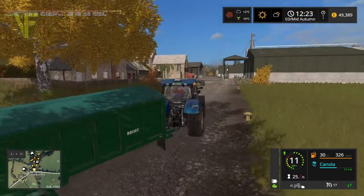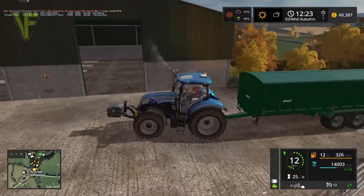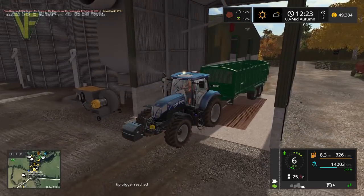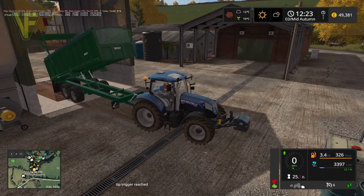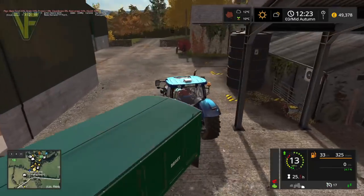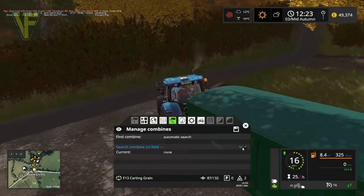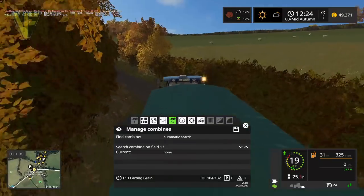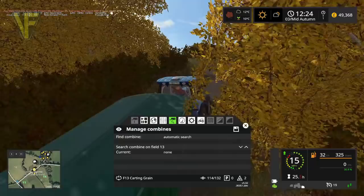Into the yard. We have our usual frame rate drop - if we don't look into the yard we're okay normally. There we go, it's beginning its turn - that's very good news. It's made it round, so that's perfect. Our course is working. We can now configure the combine - we know the combine's in field 13 so it should find it. I love this additional bit to Courseplay - the fact that it now searches a specific field for a harvester is absolutely fantastic.